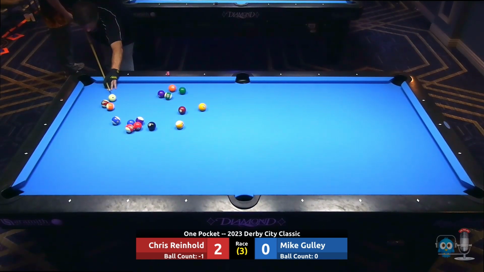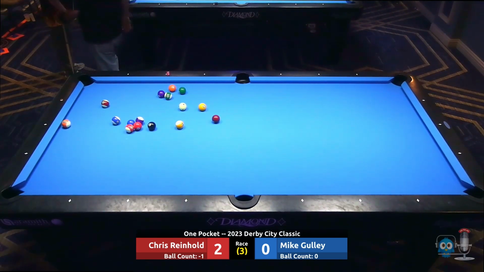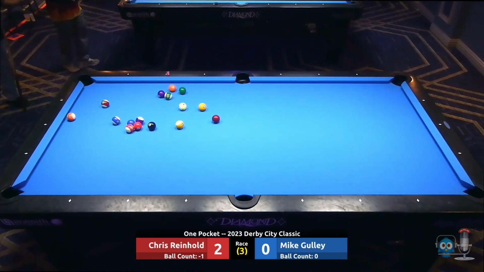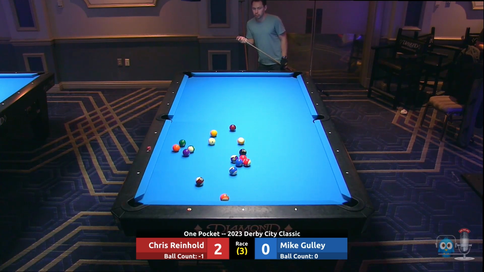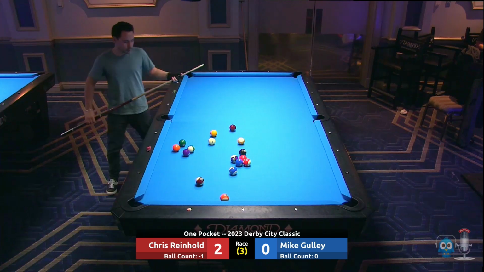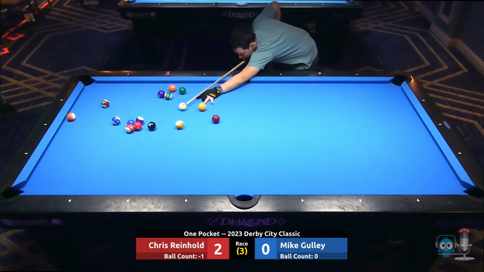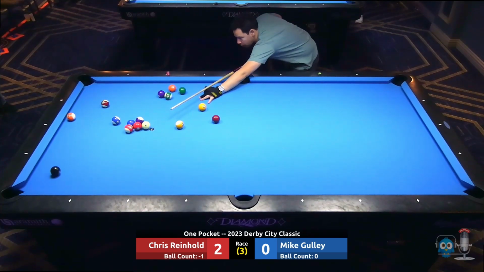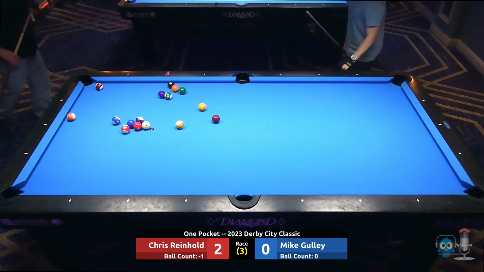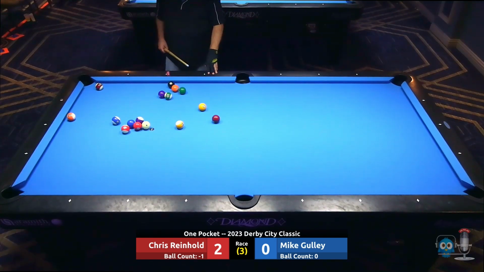That 13 ball does go for him, and that could open up the stack in a big way. Well, it looks like it could have gone as a bank for Chris too, because that missed that ball pretty wide. Yeah, I kind of like playing the bank here. You can bank this 8 ball right at the 13 and still get pretty safe. Or the 15. That's a vicious shot. Unfortunately, cluttering up his pocket a little more.